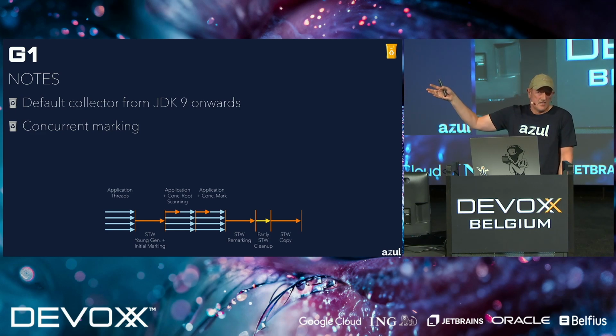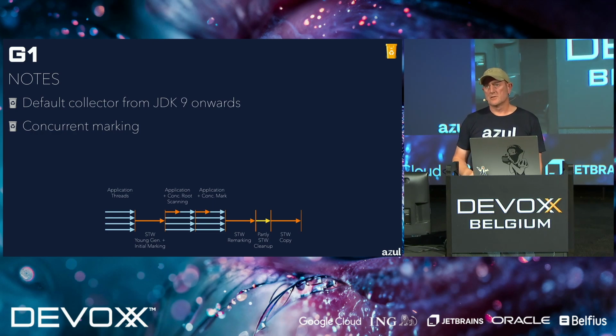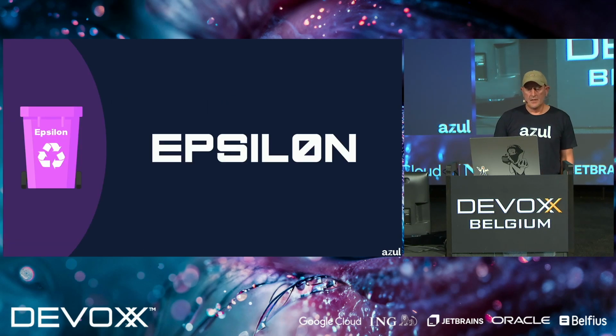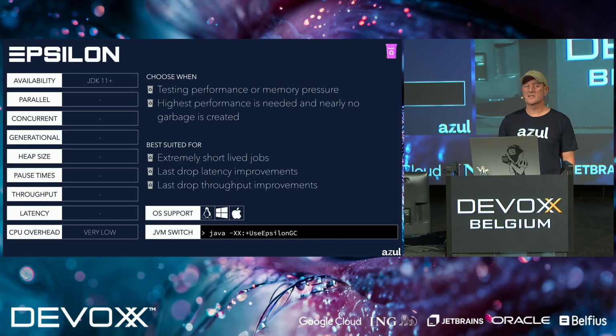Maybe we will see ZGC as the default one, and it can do a partially concurrent marking in this case. Leads me to Epsilon. Who knows this one? Oh, that's quite a few people, because this is the non-collector collector. Strange. It's a garbage collector that doesn't do garbage collection. So you might ask yourself, okay, what's the reason for this stuff?